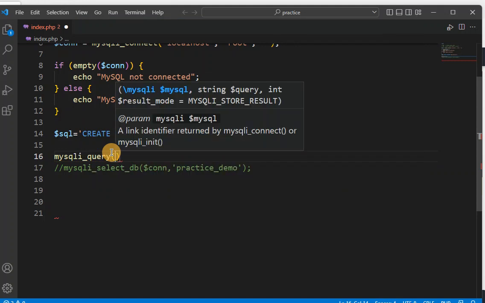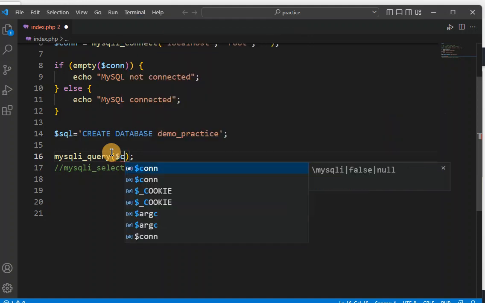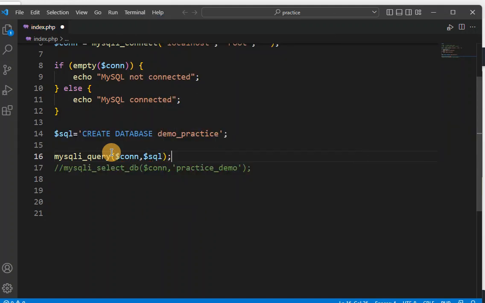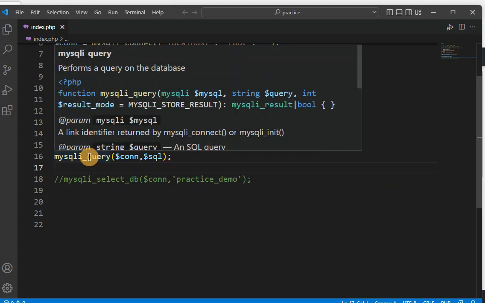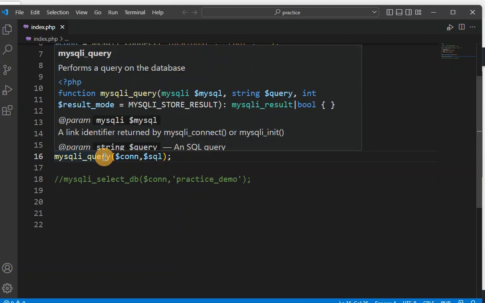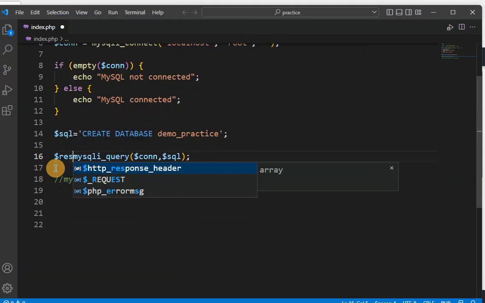In this function we can pass two arguments. The first argument will be the connection itself, and the second argument will be the query. With the help of this function we can execute a particular query, and once it is executed it will give you some response. On the basis of that response, we can understand whether the database is created or not. So it always gives us a result. So let me select one result here.